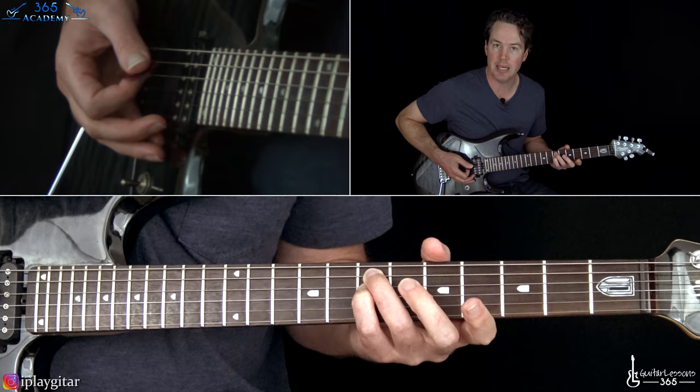So after you let that ring out, you're going to play now the 7th fret there on the D, 9th on the G, 10 on the B. Then move that down 2 frets. And then you're just gonna grab the 5th fret there on the D and the G, which is a mix up of a C chord. And then up here, 9, 9, 7, 9 on D, over to 7 on the G, back to that 7 on the D.